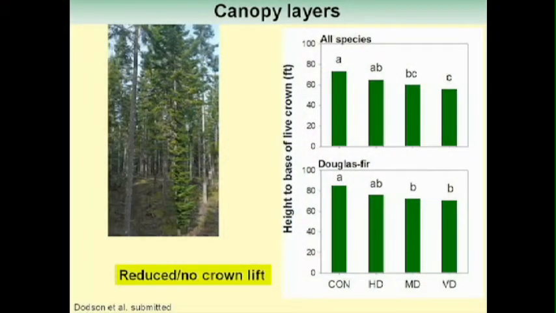I want to briefly talk about another component, the idea of multiple canopy layers and how the crown moves up. What you see here on this graph is the height at the base of the live crown. So you're looking at, I think, Eric, 120 foot tall trees. On the left is the control and then various thinning treatments, and the further right you look, the more intensive the thinning treatment is, to simplify this. But what you see clearly is that there is a benefit in terms of maintaining crown and live crown ratio to thinning. No surprise there. The textbooks tell us that already.